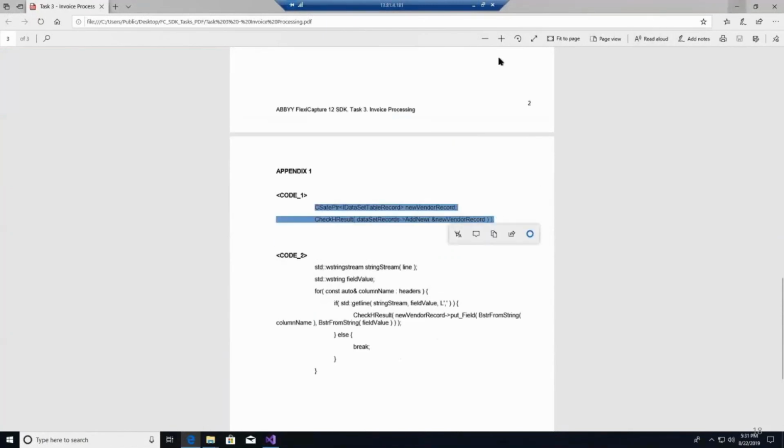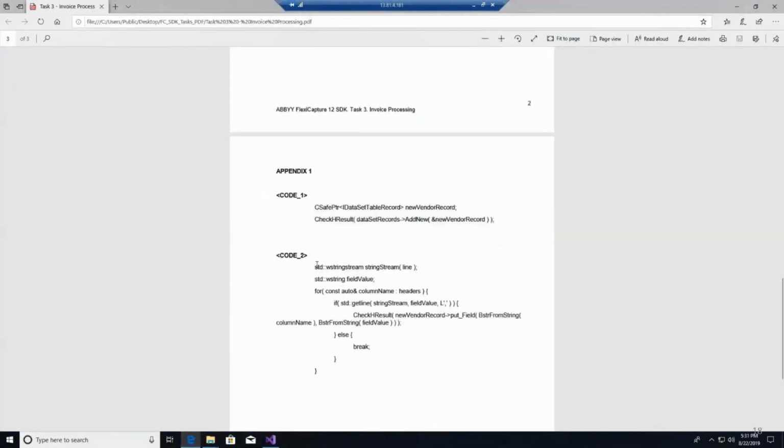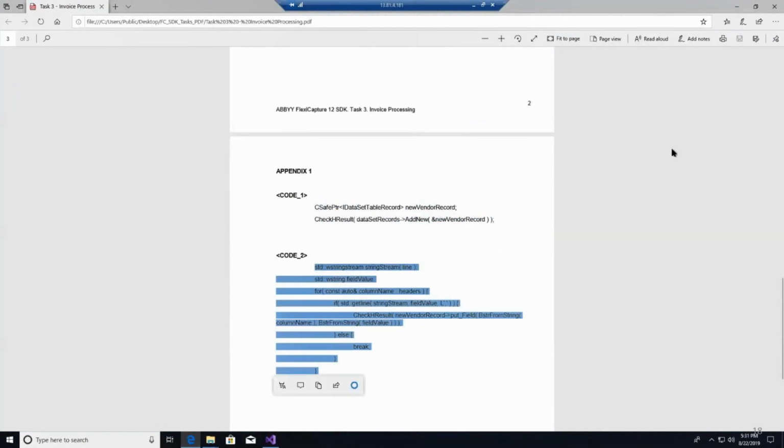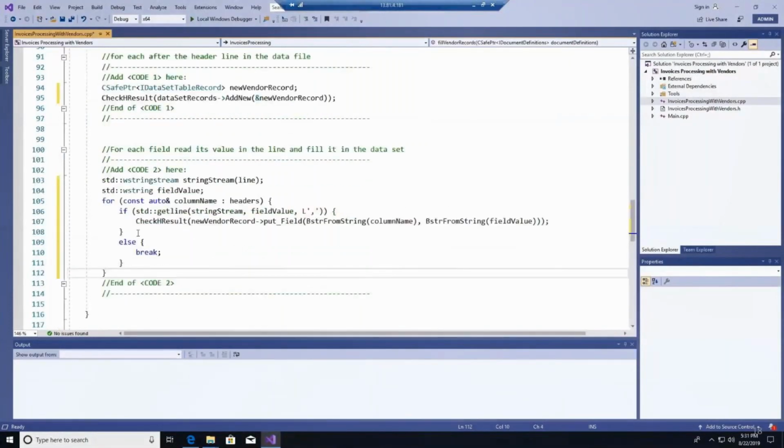As you can see, it is also very straightforward. What we do is just create a new vendor record. And in the next piece of code, code 2, we will add data to this vendor data.